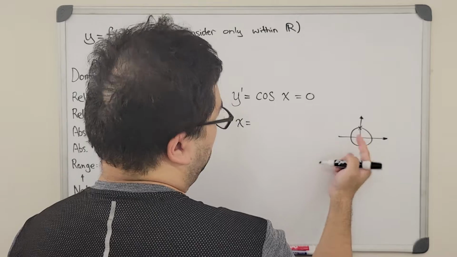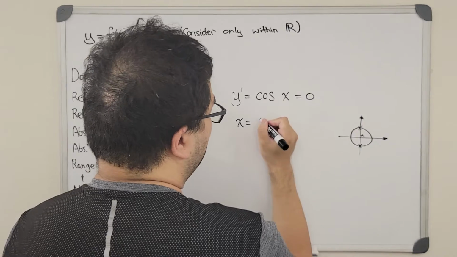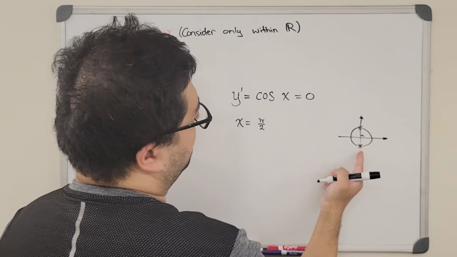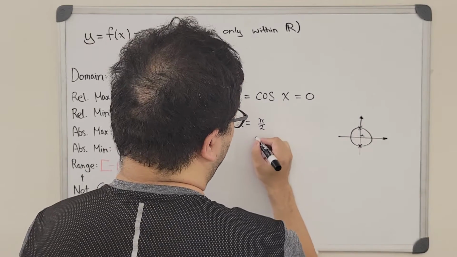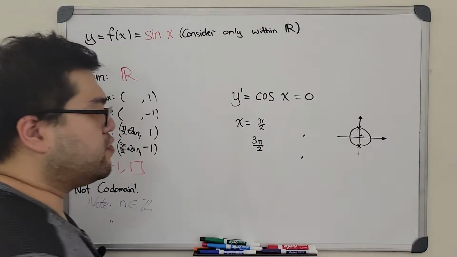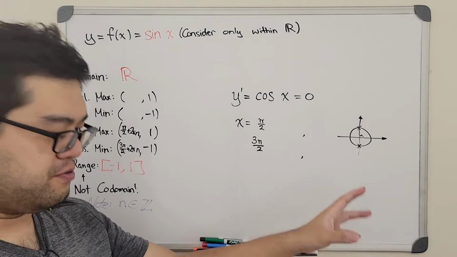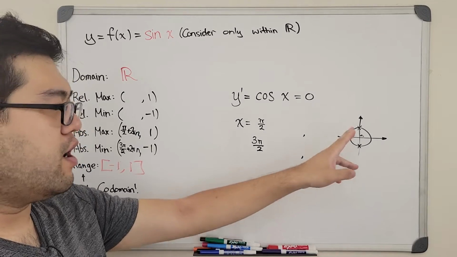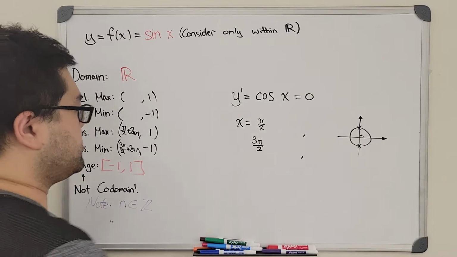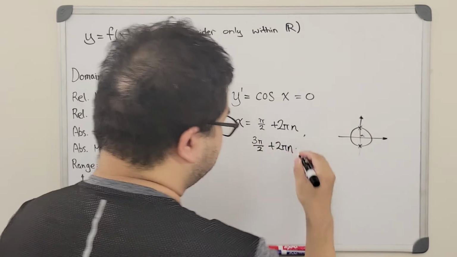And what angle will make it happen? Again, we're going counterclockwise. So we end up with pi over 2 for the one on top, and then on bottom we have 3 pi over 2. Okay, so I'm going to split it into 2 different answers. And again, why do we have to leave this much space? Because each point is always referring to infinitely many copies on the unit circle. And to find other copies, we just need to add or subtract multiples of 2 pi. So again, we end up with this and this.